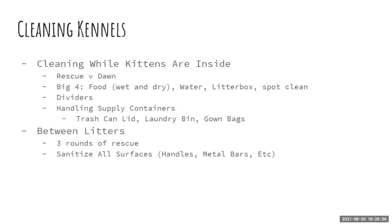That's because everybody cleans a kennel differently. I know the other day there was a kennel that I disinfected. We went in late at night and we were just sitting there for a while, and there was a kennel that needed the 3rd round of sanitation. So I went in and I cleaned it and sprayed it down, and when I looked underneath the shelf, there were still little poop spots. So it's important that we do our best to have 3 different people sanitize the kennels between litters, because things get missed.